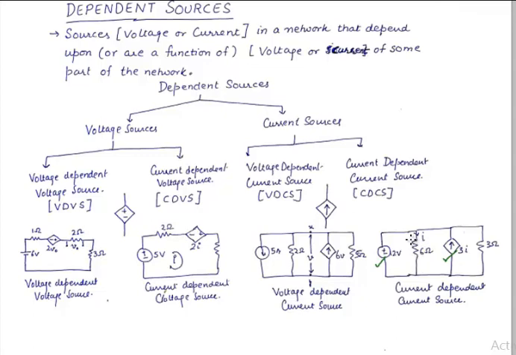So if the current in the 6 ohm resistor branch changes, the magnitude of the current source will also change, and you should be able to comprehend what can cause the change in the current in this 6 ohm resistor branch. So if you are able to comprehend that, you should have no problem solving the questions based upon Norton's and Thevenin's theorem, or as a matter of fact KVL and KCL.